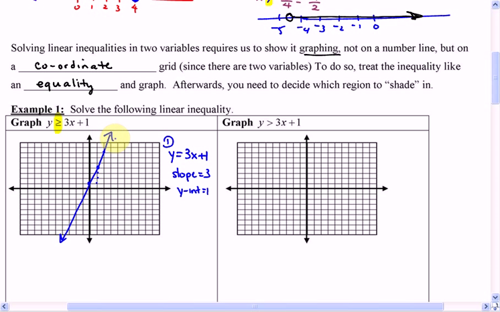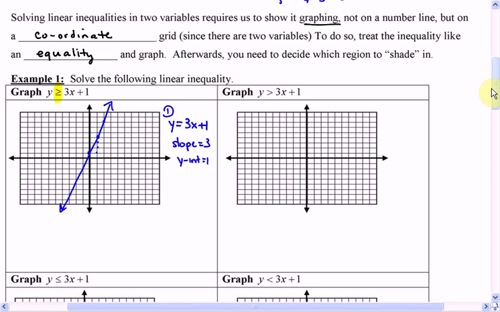Now that's my line. It's like that dot that we created before for our previous question. And just like before, we had to shade in one side of the number line, so here we have to shade in one side of the graph. Now how do we tell which side of the graph to shade in? There's many ways to do it, but I think the quickest one is to choose a test point. So step 2 is to now decide which region to shade in. And the shading represents the correct answer.